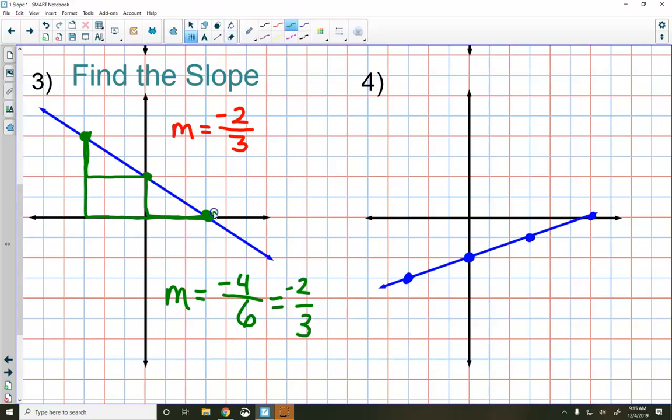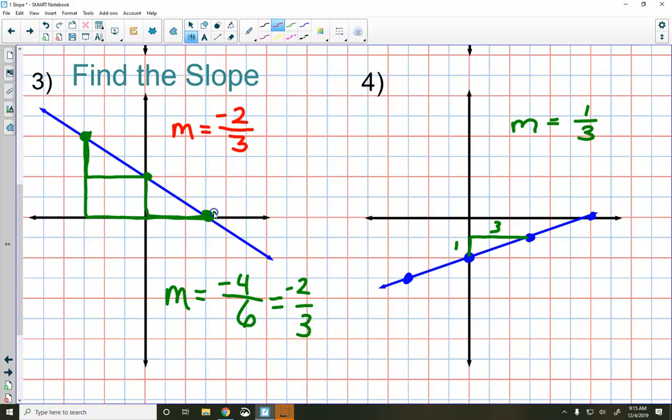It's following a pattern that we're hopefully recognizing. Okay, so again, it doesn't matter which 2 of the coordinate points we use. I could have gone from here to here if those are the first 2 I saw. This is a vertical change of 1 and a horizontal change to the right of 3. So my slope would be 1/3.